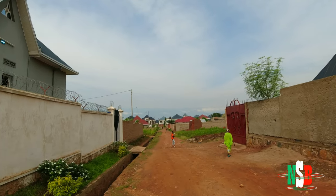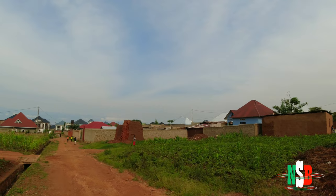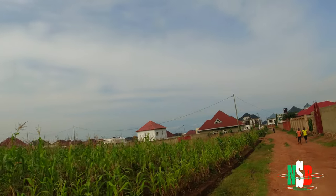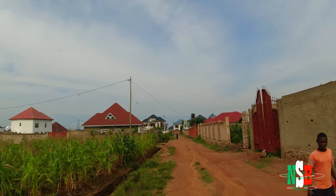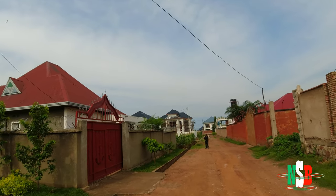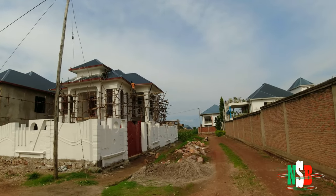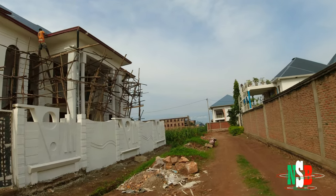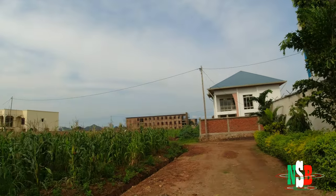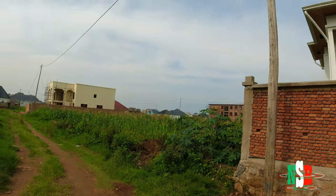It seems like most of the neighborhood was already bought off. And since the two-story building policy isn't really a thing, it meant that it was cheaper to build in this neighborhood. Because as you can see, for every 10 houses, there's only one that's got two floors. And I don't know where I was last time, but there was a plot of land that had a signpost saying, do not buy this land. It's like the owner of the land had to insist that it wasn't for sale.